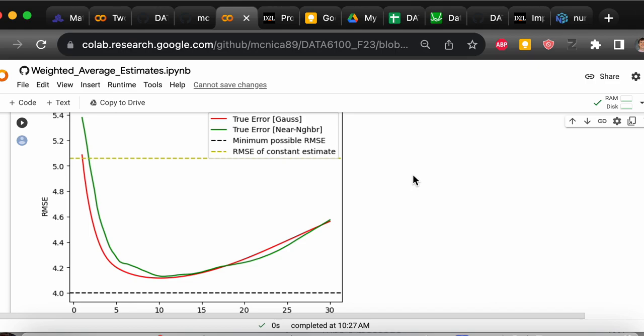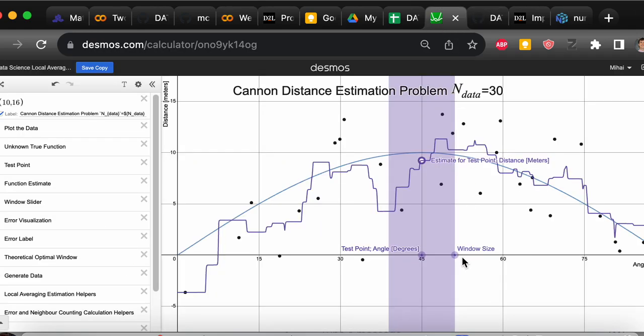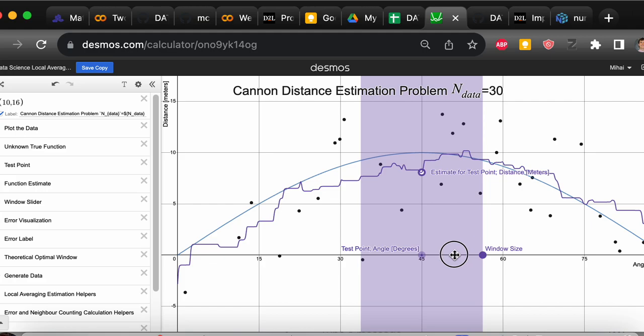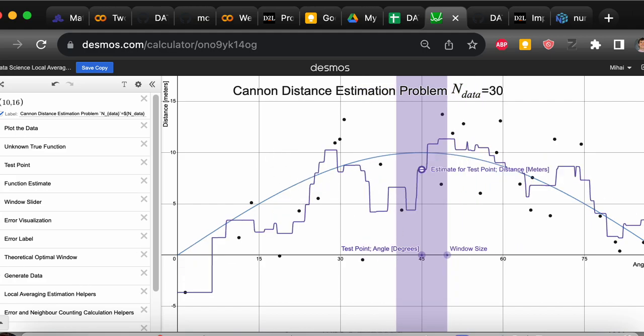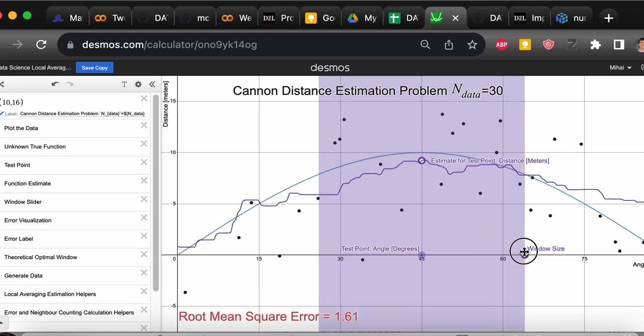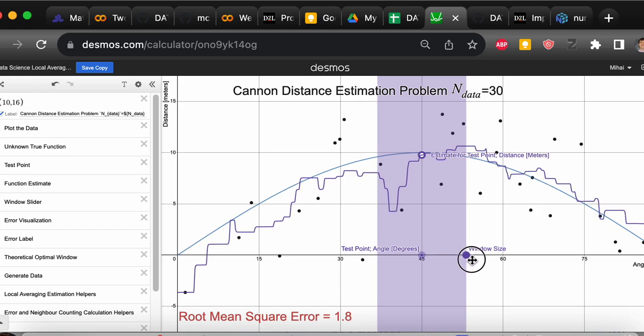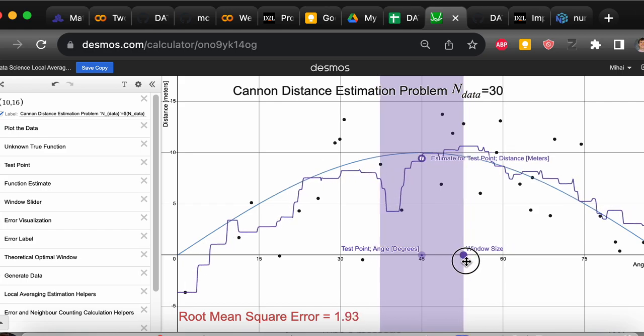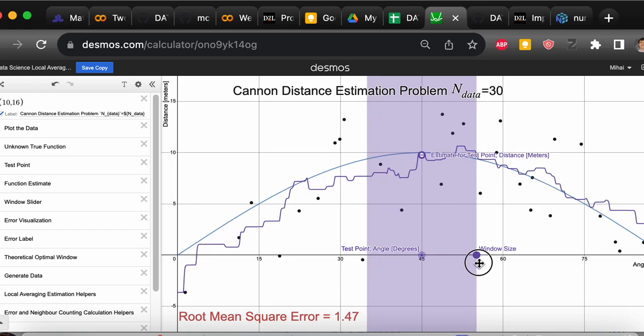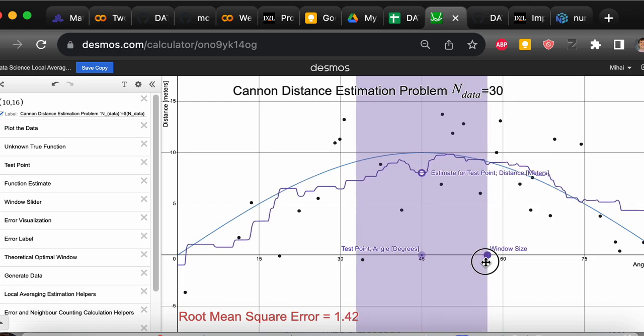Okay, so so far, we spent an hour implementing it in Python, but we're basically exactly where we were last class, right? We had this model. Last class we did it in Desmos, and I said, you slide this around, and you just see, is the error going up or down, right? So here the error is going down, and you just try to minimize. And we said the optimal size was something like 10. So 2.3, 1.7, 1.6, 1.5, 1.4, 1. Okay, so now it's going back up again, right?